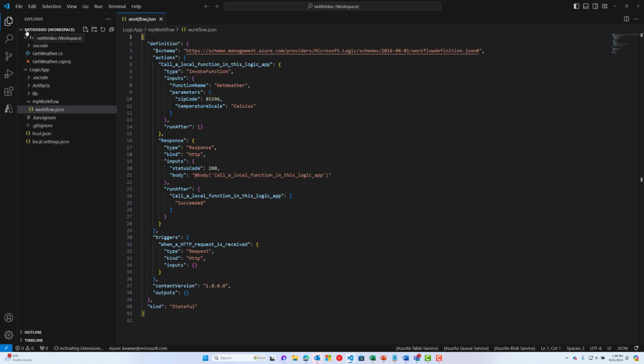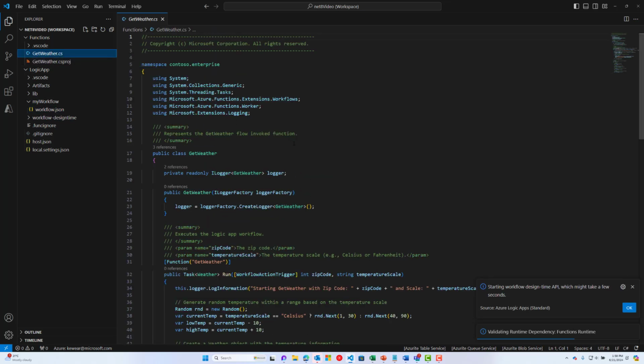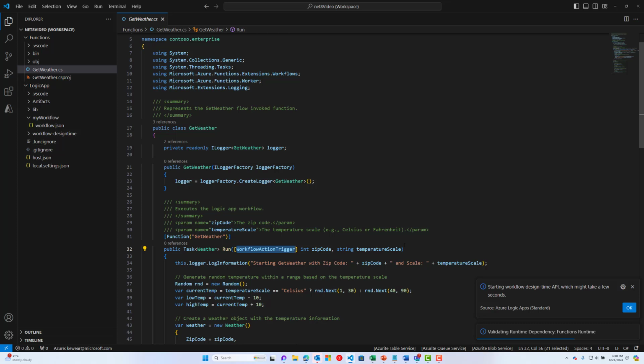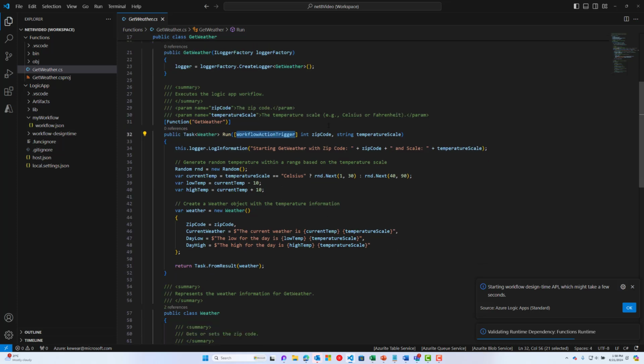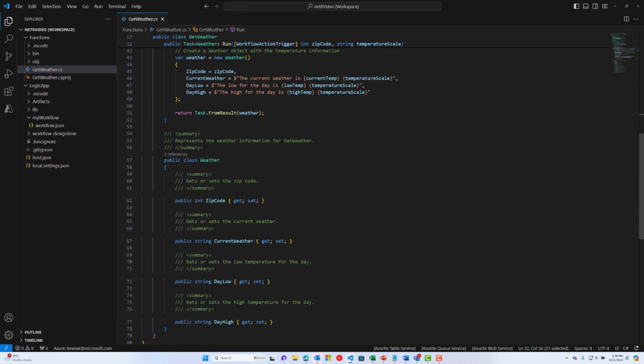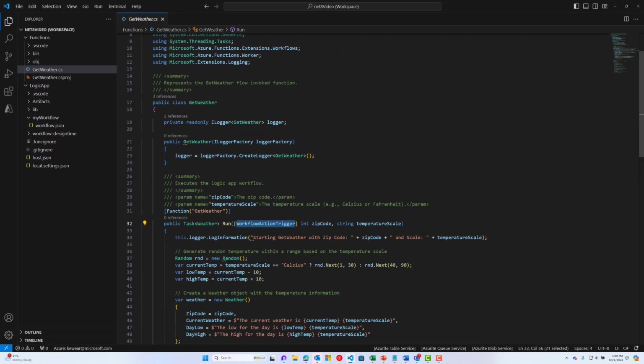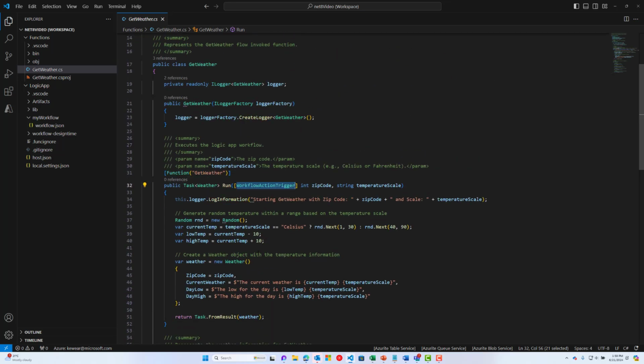So we've got the workspace, which we called Net8 Video. Then we've got the functions project. Under the hood, this is an Azure function. What is a little bit different is that we have our own workflow action trigger that becomes our entry point. Here you can see we've got some boilerplate code. We can support a variety of different inputs and outputs. Here we've got an integer and a string. We're going to return a complex object, which is a POCO that's defined below here. We can also accept complex objects inbound, but I'm just showing some variety here.